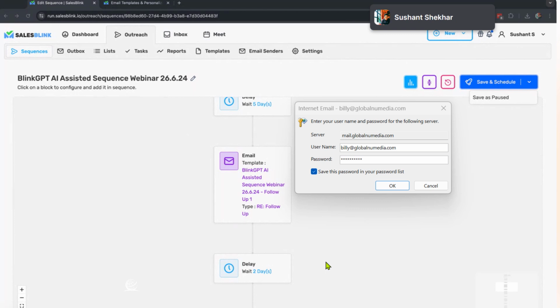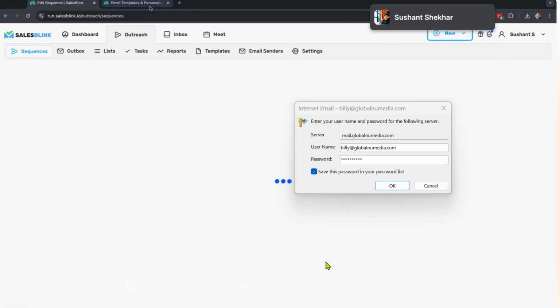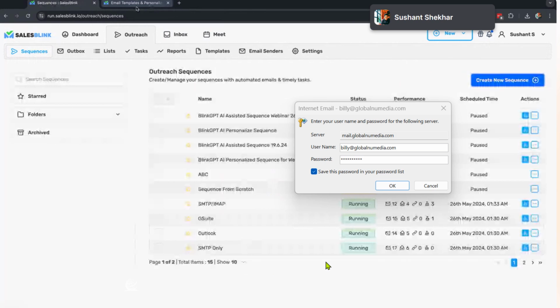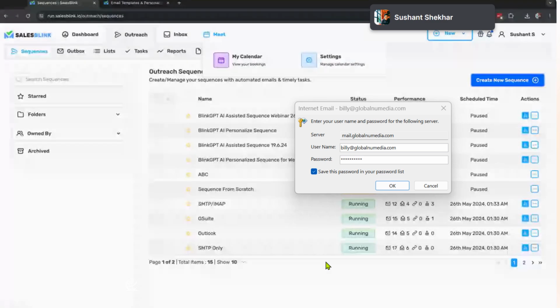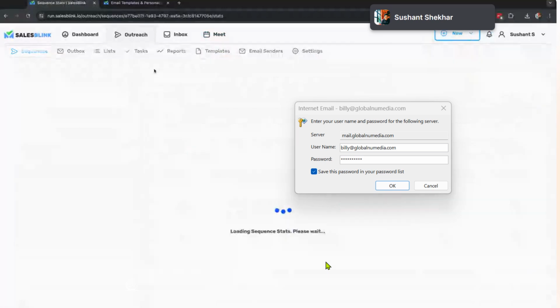So moving on to reports and improvements. So reports are very important, right? Otherwise you don't know how to optimize your sequences, or if you're getting any ROI from them or not, right? So that's why we have put all our focus into adding as many types of reports as possible. Honestly, I'll just show you an example. So this is a sequence that has been sending some emails.